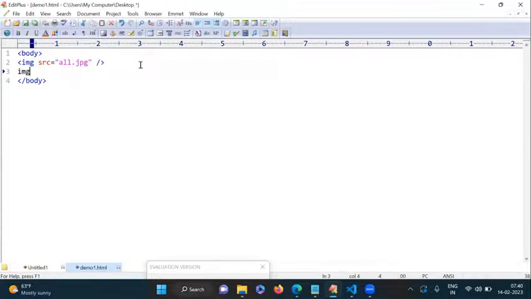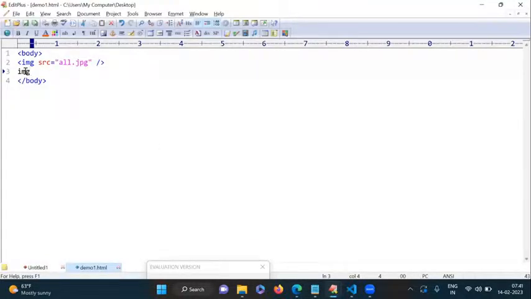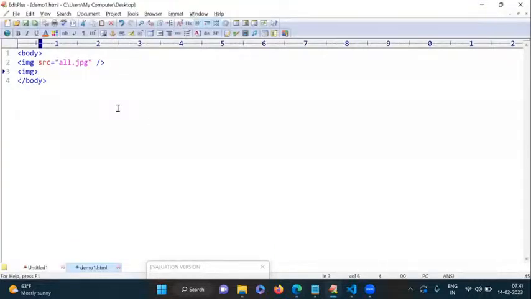Now, if I place img, what is the meaning from the browser's point of view? Will it display any image control? What output are you expecting? It is simple text like this. It displays some text like this. When you place it inside angle brackets, the less than and greater than symbols, then it is one element, but the source is not provided. That's why it is not showing any image.